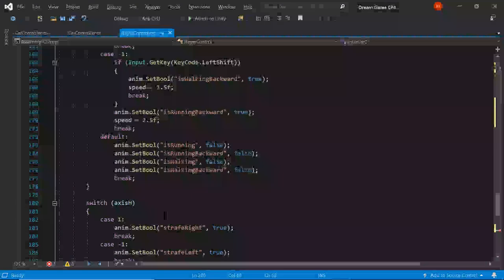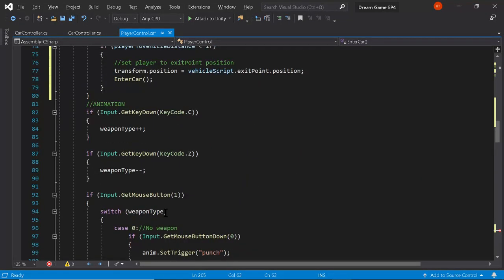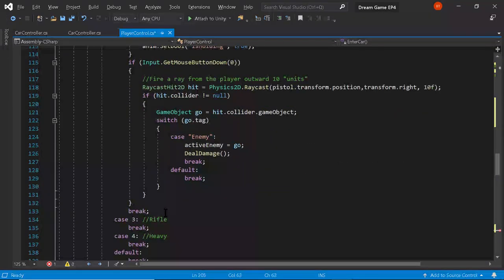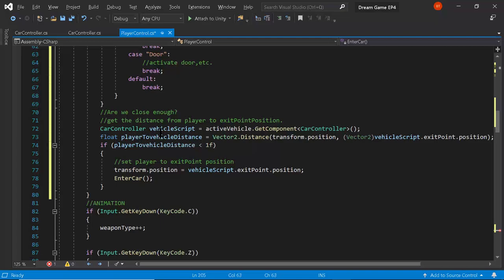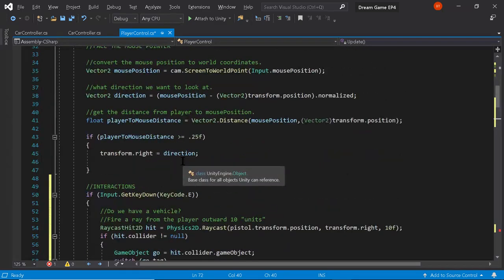But to do that, we're going to need to make that a public. And I don't know if you're allowed to do that like we did in here. We made it up in here. I don't think you can, once you make a function in a function. So we're gonna do this. Vehicle script. Control C. We're gonna just make it up here.